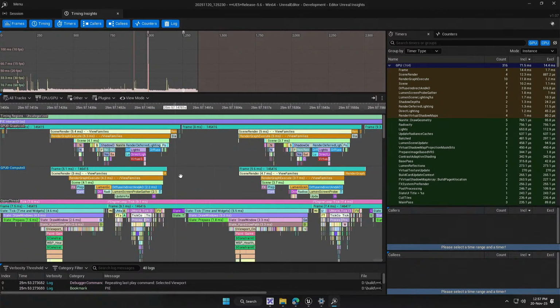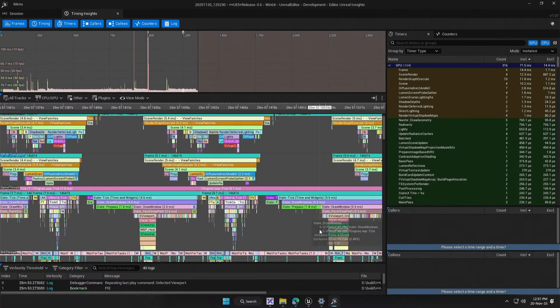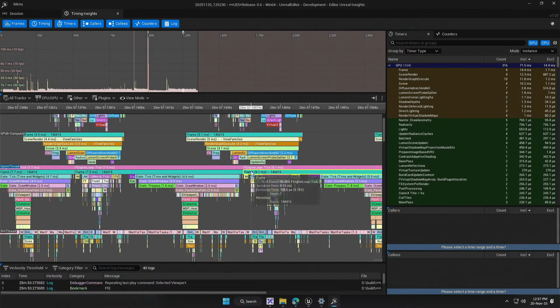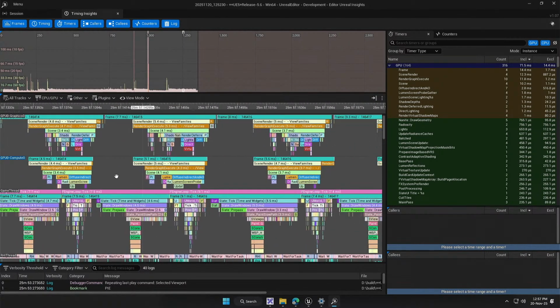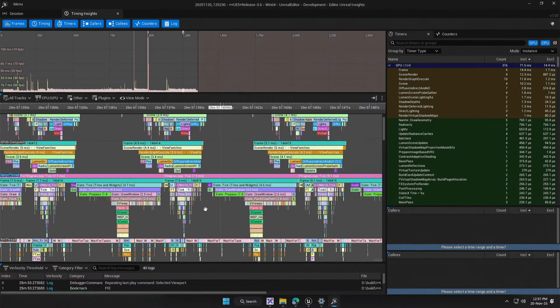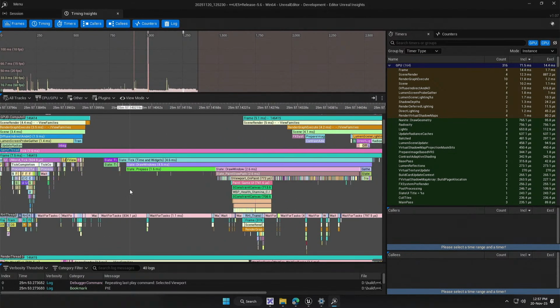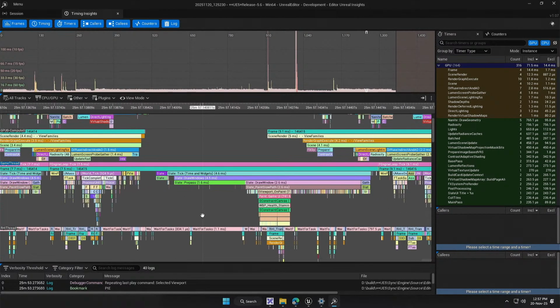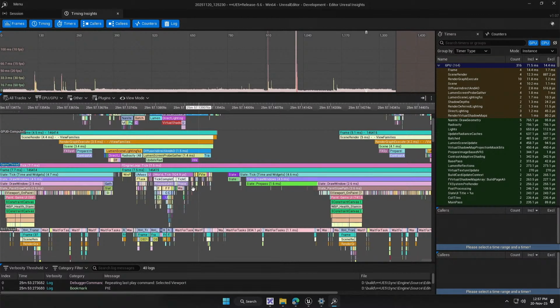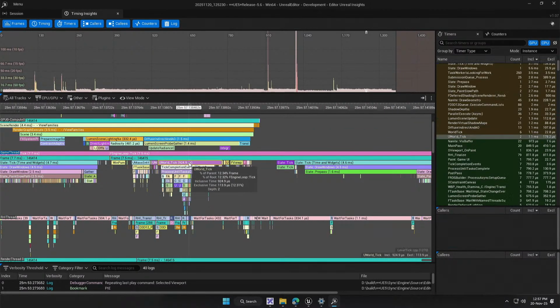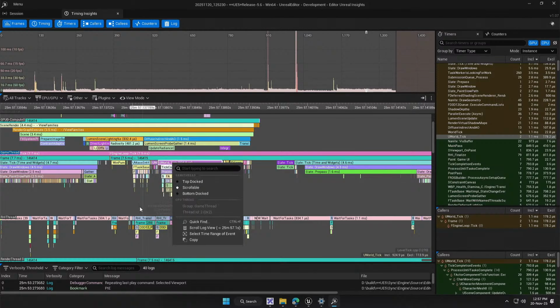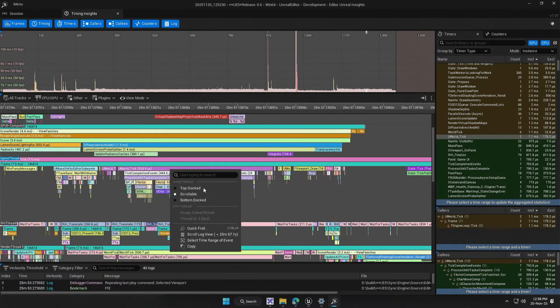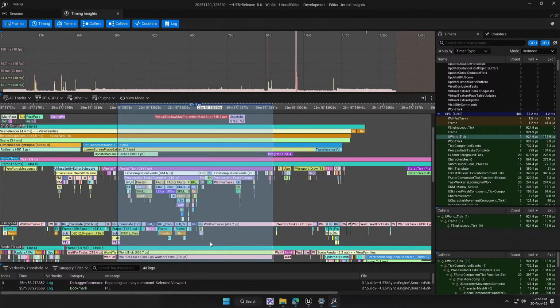Yeah, so pretty basic stuff. So usually what you do is just see who is stalling, who is waiting for what. Usually if you look, for example, let's pick a frame here. Yeah, sorry, I usually do these kind of unprepared or unstructured, so I might take some time for some things. But yeah, you can take a frame and if I click on any of these regions, I can right click and do select time range event, and then you can see that region and what it was doing on other threads.